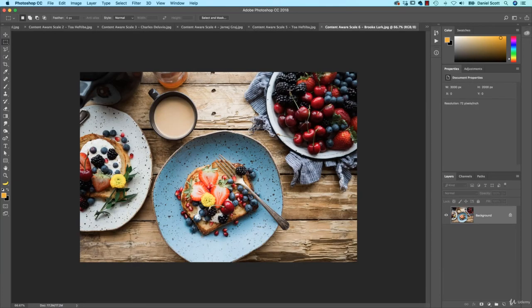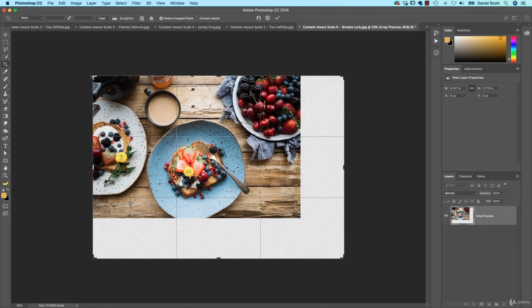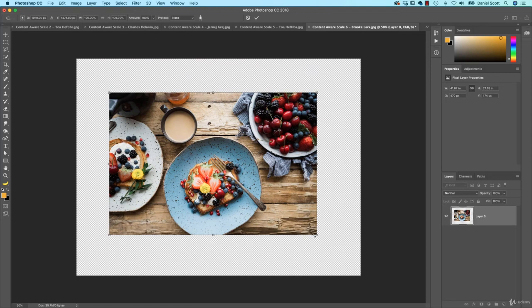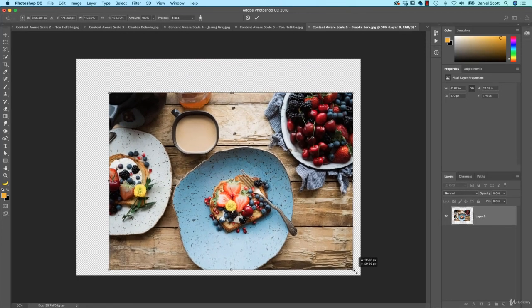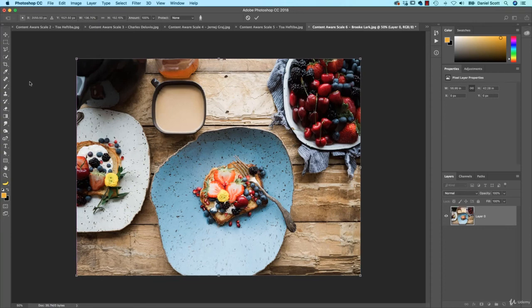There are just images that are too busy, too noisy. There's no small part of a more generic background. There are just lots of high contrast areas. So let's have a look at this one and I'll show you sometimes there's no fixing it. Go content aware scale. It's cool, it's pretty amazing what it's done. It's done some interesting things.